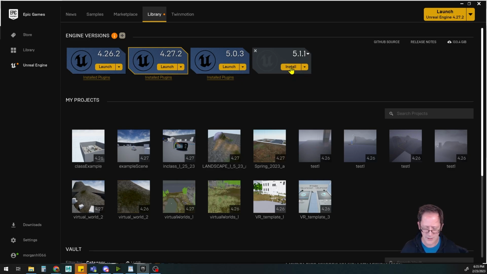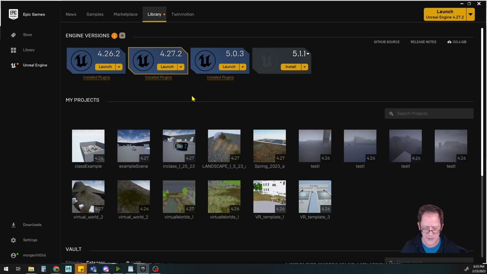I'm not sure, but it has to get everything all set up to actually play. The one we're going to be working on is this one, 4.27.2. It may only have 4.27, and when you click on the plus sign and it puts it over here, it'll update it to 0.2.